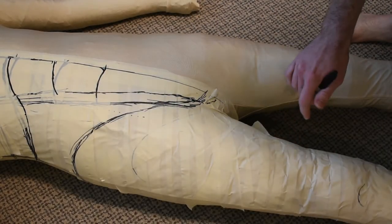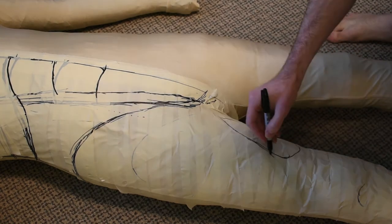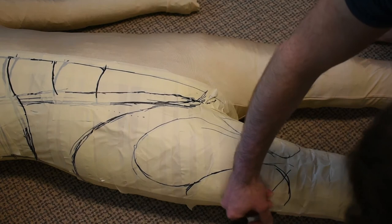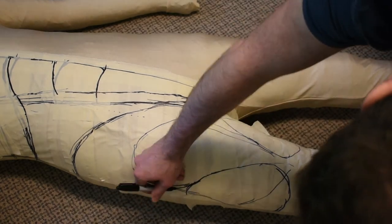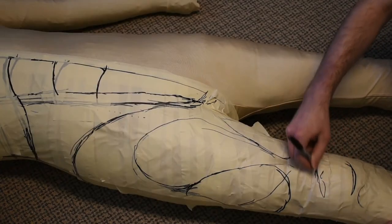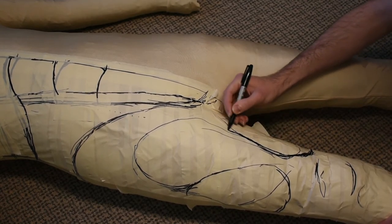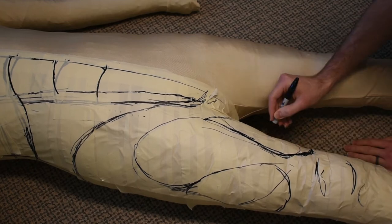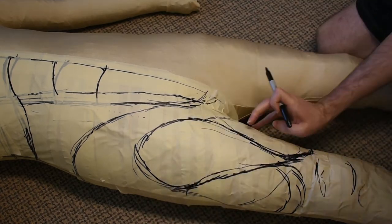For the thighs there are going to be three muscles — they're all going to be sort of teardrop shaped. One on the inside, one big one in the middle coming up this way, and then one over here — it's big at the bottom and tapers up at the top. Those aren't the exact shapes but roughly like that. I'm going to bring this one down a bit, curve it up into where the next one's going to be, and they kind of meet halfway on the sides of the legs.